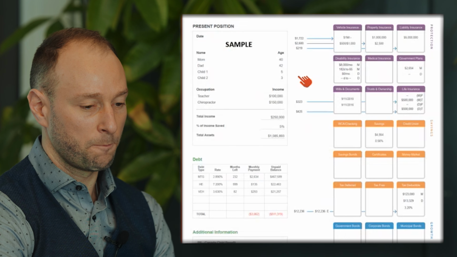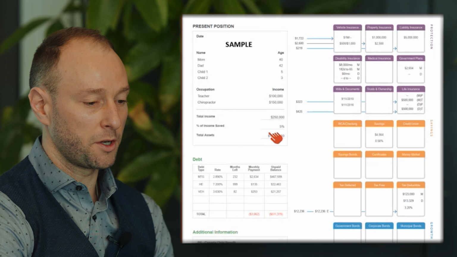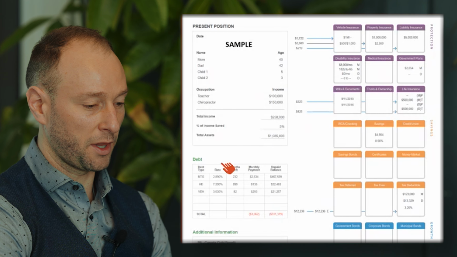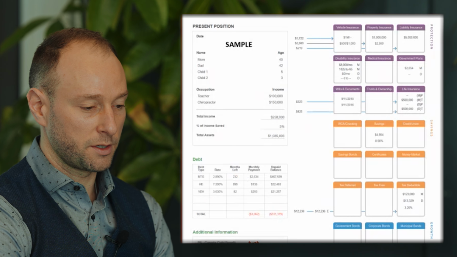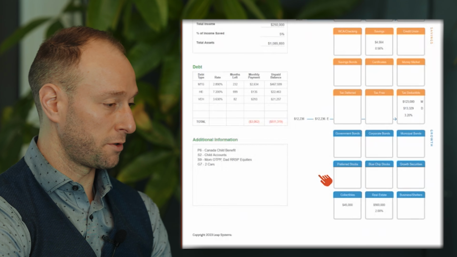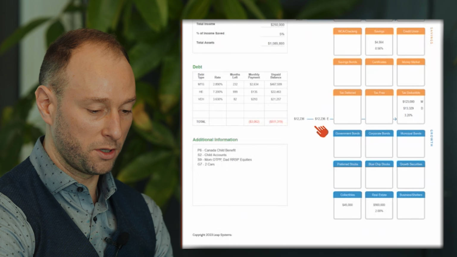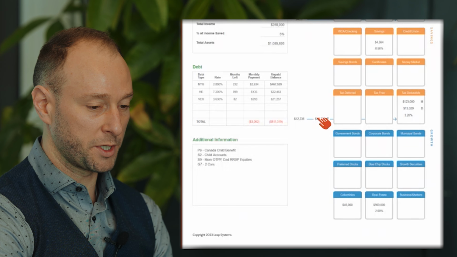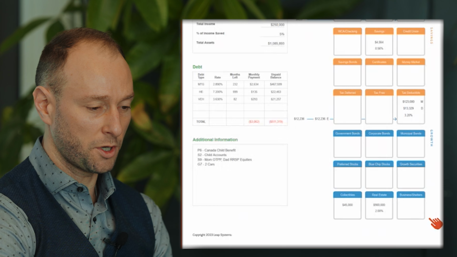Now the overall model, I've created a sample model here. The overall model looks a little bit different. You've got some of your information on the left. You've got your liabilities here and some additional information. But more or less, you can see all of your assets on this one piece of paper. So think of this as the game board to everything that we do in the financial game. Now you can't play any game like Monopoly without rules. So of course there's rules associated with the game. And that's what I want to look at next.